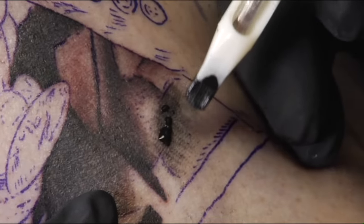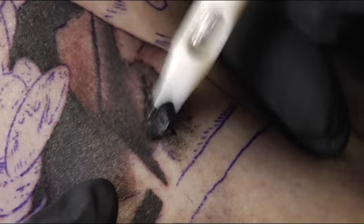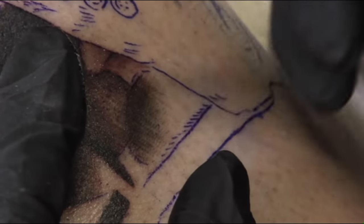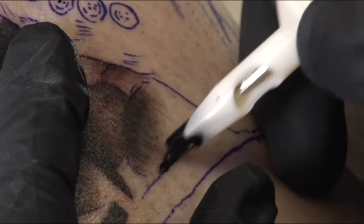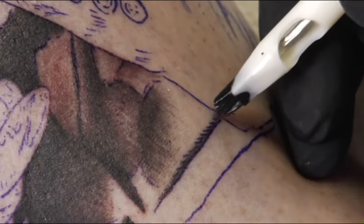And maybe you want to start off with what I always suggest to the people that I work with or anyone that asks me about portraits. Once you get the fundamentals of a portrait down, don't even jump into a face portrait of a family member or somebody. Jump into a portrait, maybe a character from a horror flick, like Frankenstein or something. Something like that, to where if it doesn't come out exactly like the picture, it's Frankenstein. There's a bunch of wrinkles and cracks on his face, so no one really will ever know, especially if you've already got the fundamentals of tattooing down.